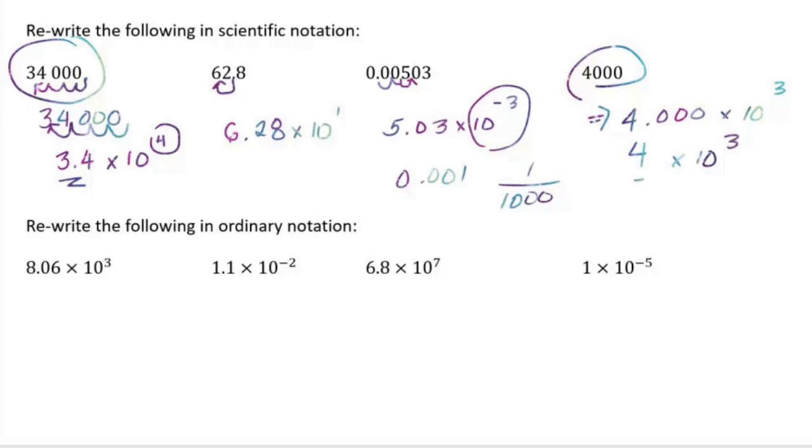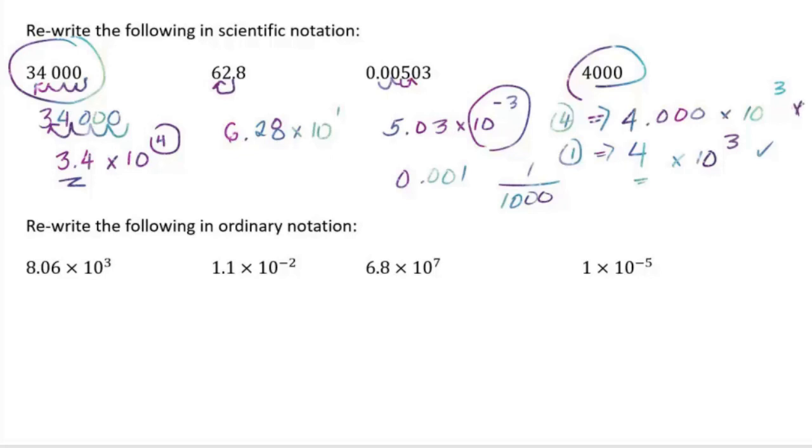But if we're not sure, then it's safest just to write the number as 4 times 10 to the power of 3. This has only one significant digit, while this has 4. So it's safest, if it's unknown, to use only the non-zero number, as we did with the first example, 34,000. If you do know how many of those digits are significant, then you can write the appropriate number of zeros. So for us, because we have no additional information, this will be the correct answer.